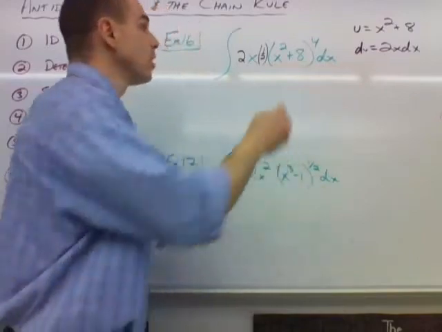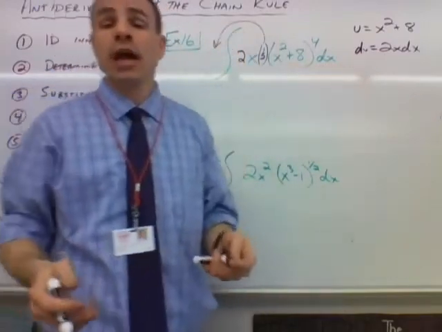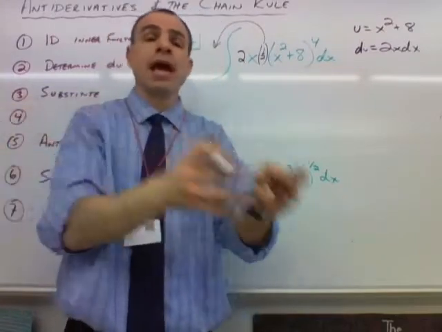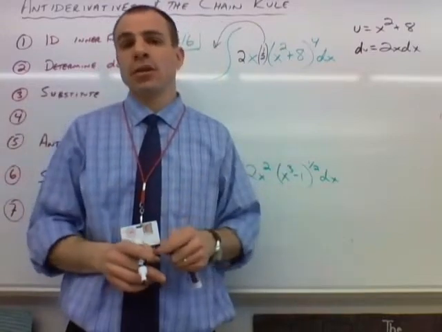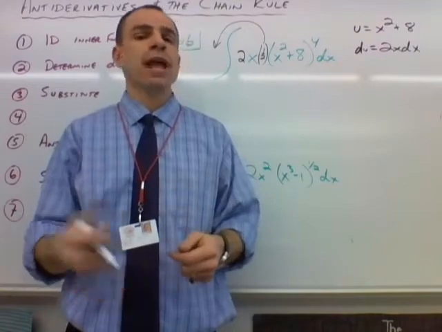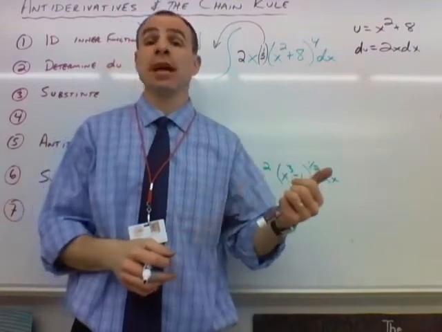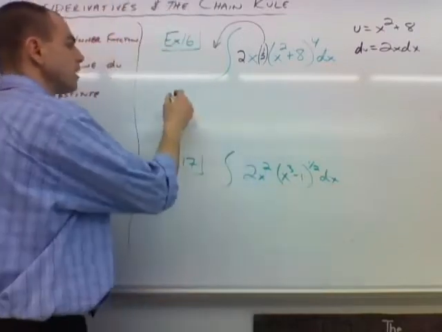So what do we do? We're going to move the 1/2 out front, which we're allowed to do because we know from our definite integral properties that the coefficients can go back and forth between the inside and the outside, and it doesn't affect the expression at all. So we're going to multiply by the 2 and the 1/2, but the 1/2 is going to go on the outside. The 2 is going to stay on the inside so that it can be subbed out and du can be subbed in. So what does everything look like when all is said and done?